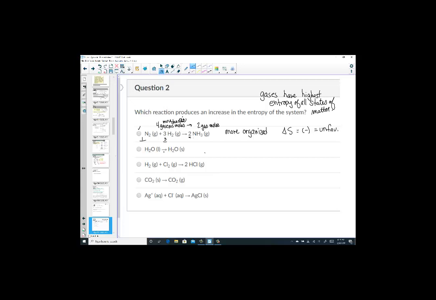We have liquid water going to solid water. Well, again, solids are more organized, aren't they? At the molecular level, the water molecules are held in a fixed, rigid position. So therefore, this process would also be an unfavorable negative entropy. Here I have 2 gaseous moles on the left side pointing to 2 gaseous moles on the right side. If 2 still remains as 2, delta S is actually 0. There's no change in entropy, and therefore we would call that an equilibrium process.